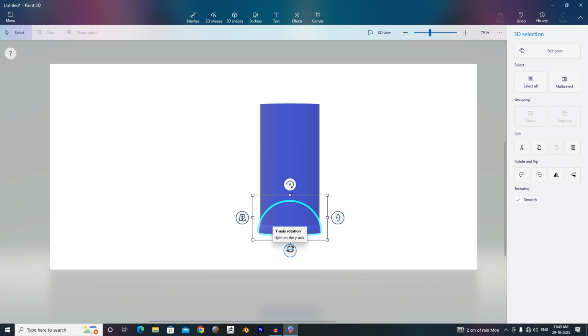Click on the y-axis rotation icon. Spin the hemisphere and correct its position. Slide the object on the z-axis.